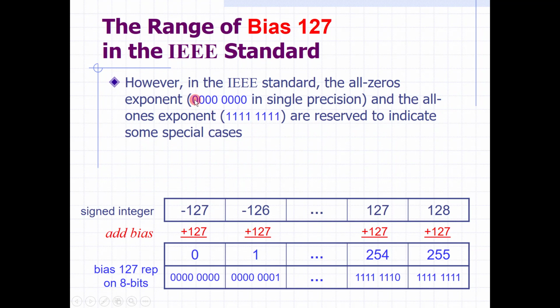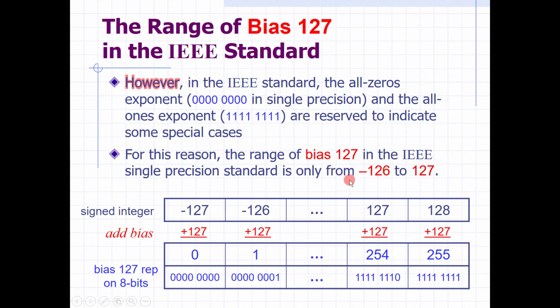That's this point here. Whenever we see an exponent that's all zeros, that will be like a flag saying, hello, this is a special case. Do something else. Do something special. Same when we have exponent of all ones. So that reduces our range of exponents. We're just going to say we don't get to use negative 127 and we don't get to use positive 128 the way we normally would. So our actual range of exponents will be from minus 126 to positive 127. And I updated my chart here to reflect that. So these are our possible exponents then.